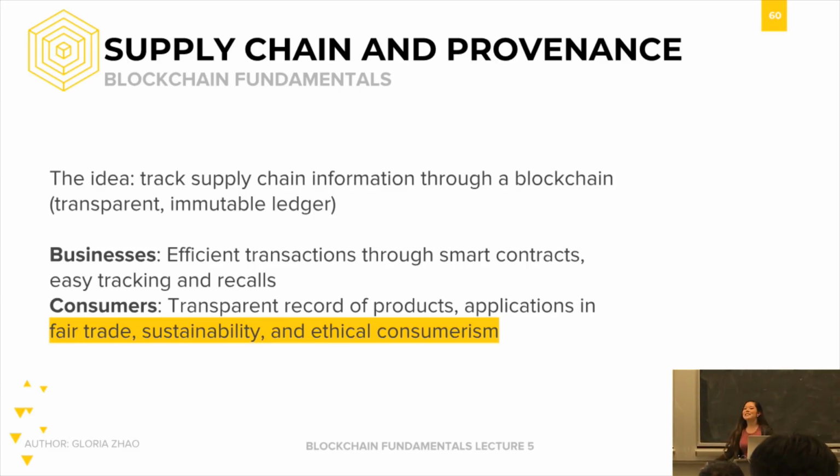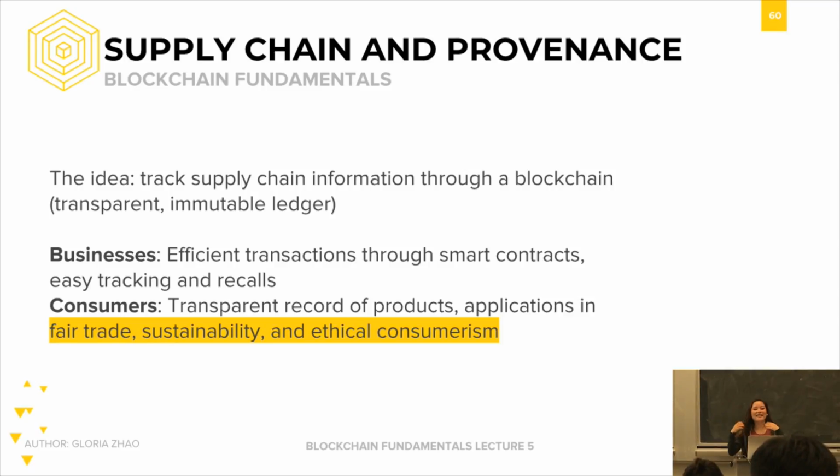All right. So this is the big money, arguably the most popular use case that every company wants to work on: supply chain. So the idea is we can track our supply chain information through this immutable, public, transparent, wonderful ledger. And for businesses, we could set up smart contracts so that transfer of ownership between different stopping points in the supply chain can be automated. Maybe we can just have secure hardware oracles that are automatically scanning all of our RFID tags on our products, and then the smart contract automatically executes, and then we don't have to worry about any kind of intermediaries taking a cut.